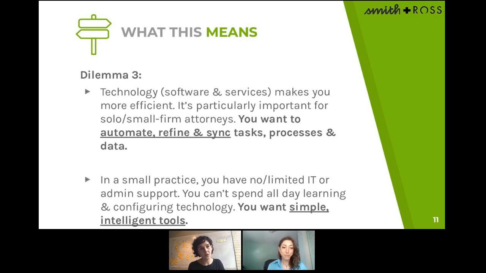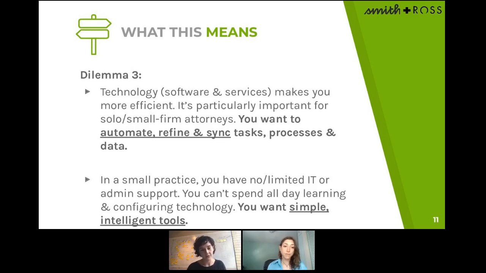For sure, you want to find tools out there that are easy to use, that actually can integrate into your workflow and won't be cumbersome to incorporate in the first place. You don't want to be spending time learning a new technology and then making sure that it works with your practice only to find that it doesn't. You want it to work right away. So that's an important factor when you're considering new technologies. That's what I would say about this.